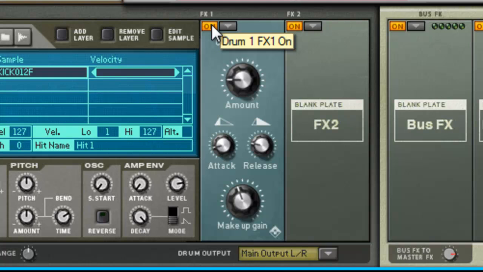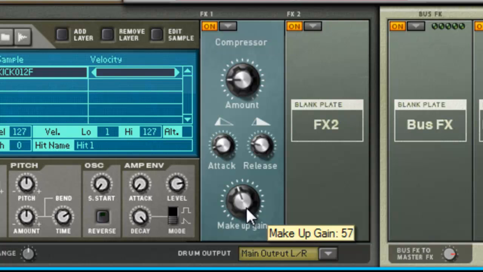Let's turn that compression back on. We have our makeup gain right now set in between the 11 o'clock and 12 o'clock position. Here are the results. Now you're starting to hear that drum sample. It doesn't have that initial attack time, but you hear that oomph. It's almost like you hear it right there where your rib cage is and your chest, right above your stomach. You feel that pressure right there in the mid part.